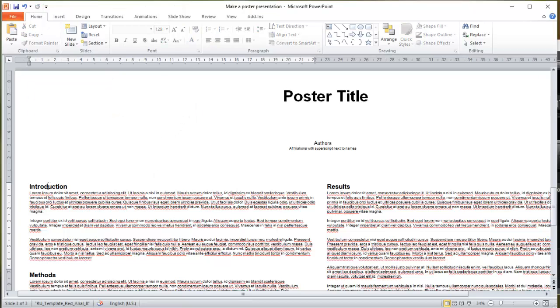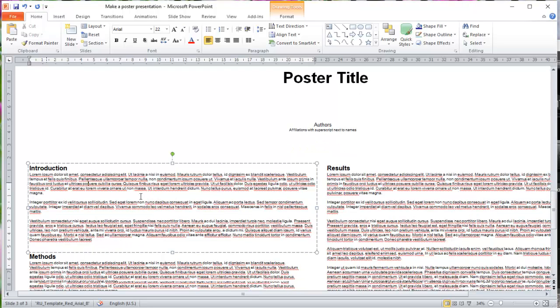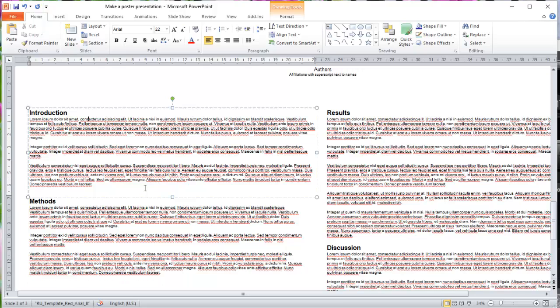There we go. Introduction is 36 point bold type, and then I have content beneath. So if you're working from a paper that you've already done, you can just copy and paste the content in here to see what you have to work with and then cut it down. So it's true for your introduction and your methods section, and then the results, remember, you want it to be a little larger than you're seeing it here. And you do want to include in your results tables and graphs.